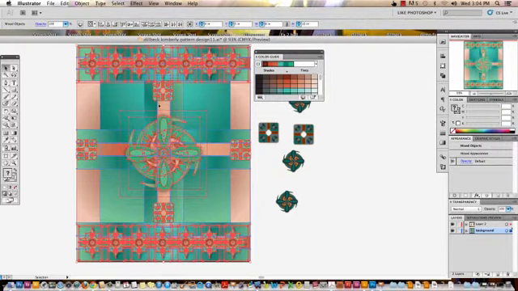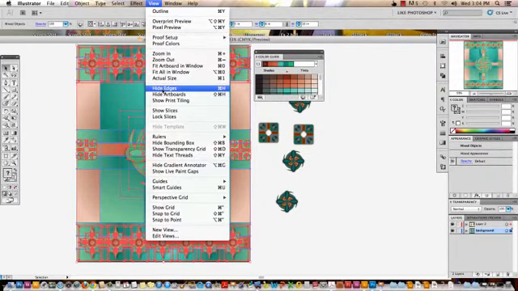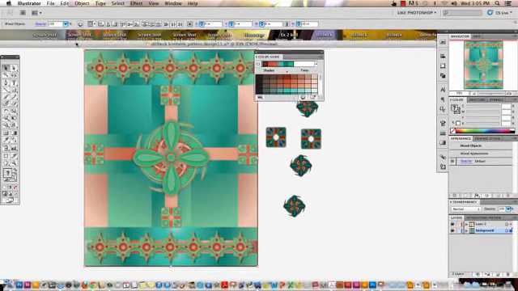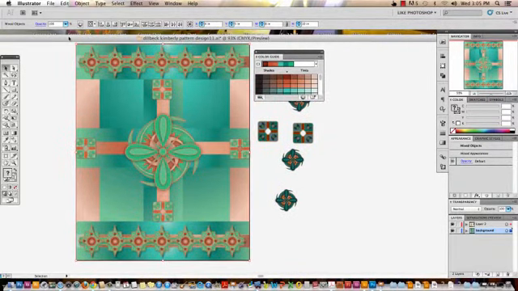Now one thing we should do, because I'd like you guys to take screenshots for each color scheme that you make. So let's hide the edges. So we're going to go to View and we're going to hide edges. And that way you can take a screenshot without getting all those ugly paths and points. So now I'm going to do a screenshot, and a screenshot is going to take a photograph of my art.